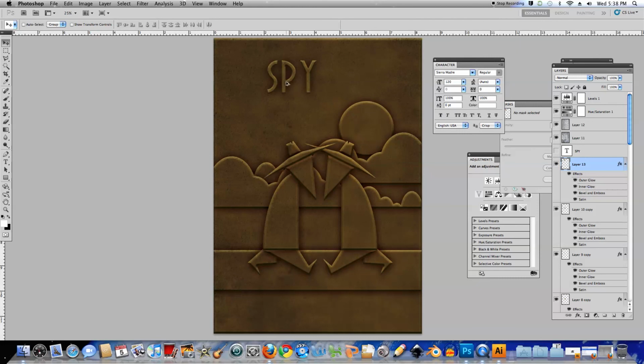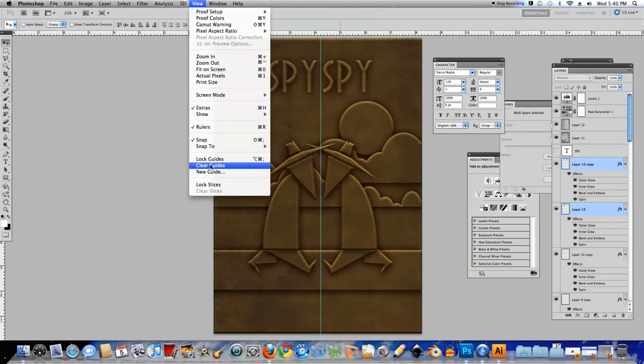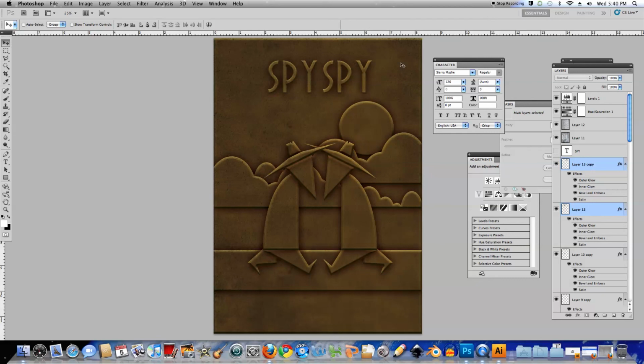And what I'll also do is hold the Alt key down and I'll duplicate it. So making sure I've got both those layers selected, I can move them around. And I'll just drag a guide out through the middle of here. And that's not looking too bad. What I really should do is kern the type as well, but the tutorial is really about creating that bronze look. View, clear guides. And if you want, you can put a border around it as well, but I might leave it there.